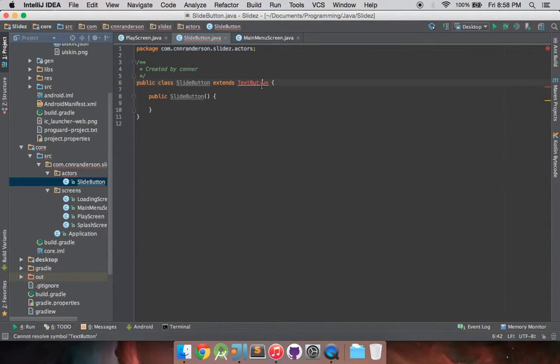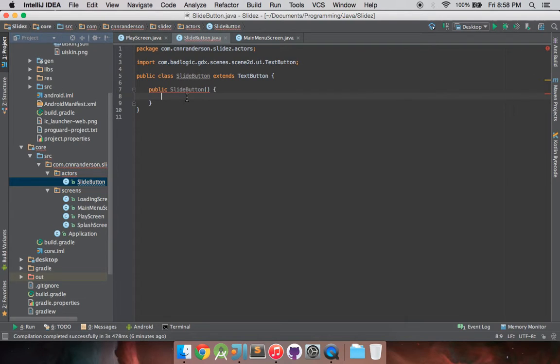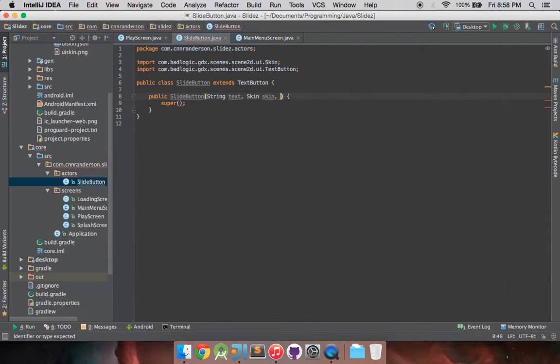Okay, and we're going to want to import that so we can get the right super constructor. So super, and I believe that takes 3 arguments. You have the string text for the button, the skin it's going to get, and import that. And then you're also going to have a string for the style that the button is going to have.